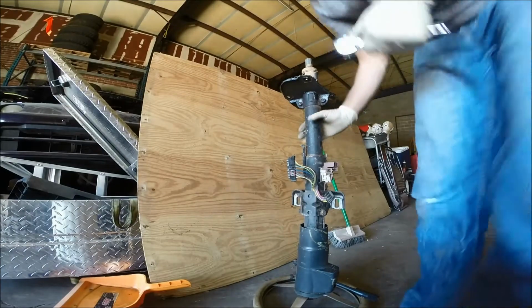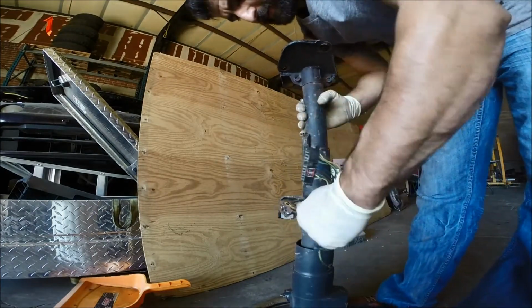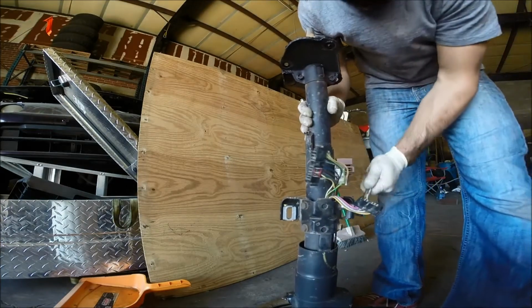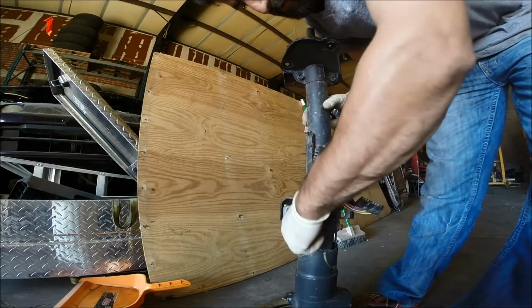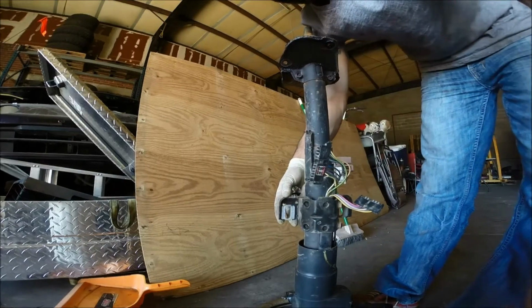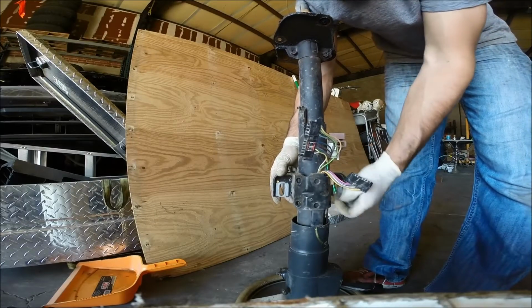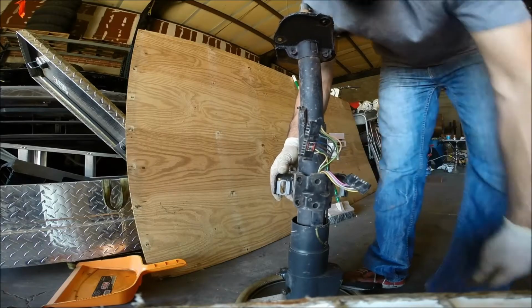Here's the one off the YJ. And they're also 13 millimeters, and they're pretty easy to take off. Obviously, if you have a lot of rust, it won't be, but I live in lovely California where everything is not so rusty. So I'm just gonna keep the same orientation on it. I'm just gonna take it straight across.